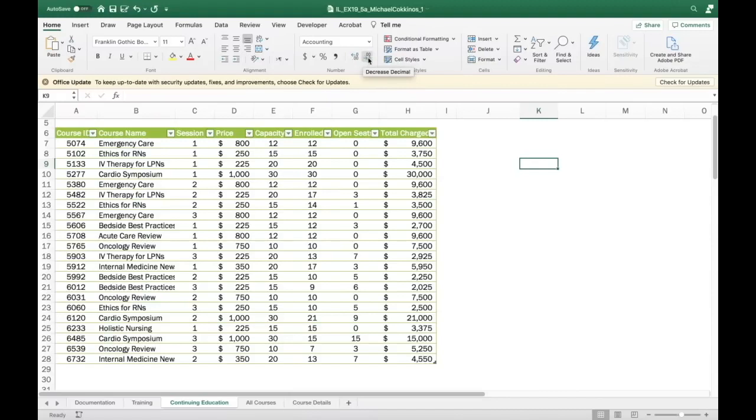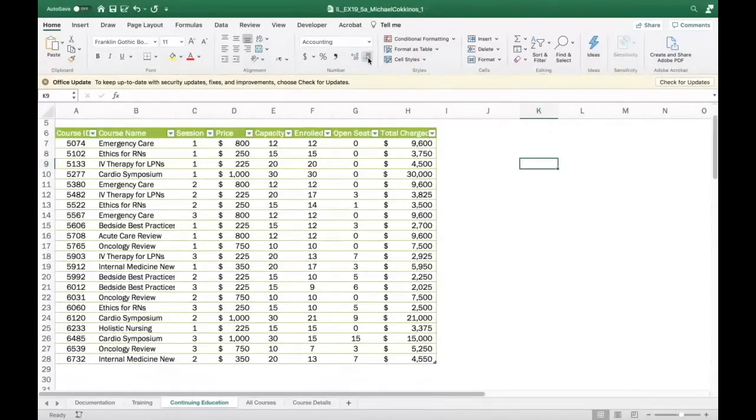Even though there are no cents, it just makes it look weirder when you start seeing 9,600 and then decimal 00. It looks more expensive. So a lot of people will see all those zeros and be like, oh, I can't afford this or whatever, right? So even psychologically, a lot of times you don't want to show those remaining zeros and just round it off. It looks better. Good? Makes sense to everybody?